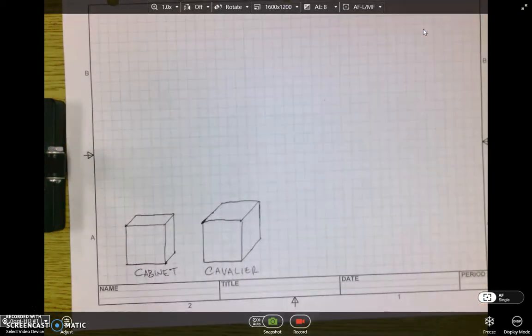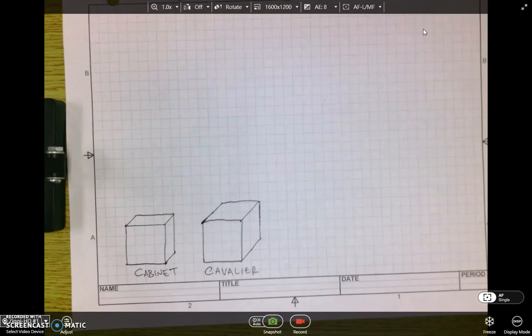Okay, so we've drawn those shapes. Now, if you're done with plenty of time to spare, what you need to do is continue on. You want to get as good as you can at this. What else can you draw in cabinet and cavalier? Can you attempt to draw maybe the computer? Can you draw a house? Can you draw a barn? What can you draw in cabinet and cavalier?